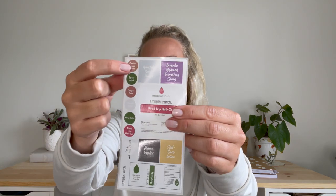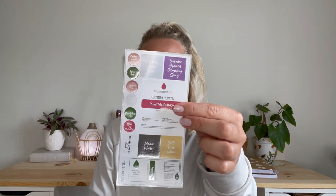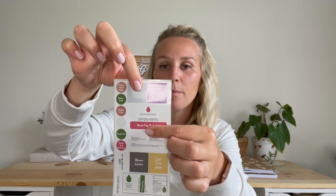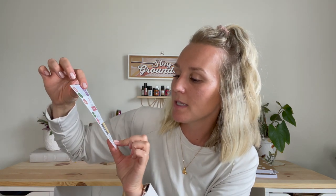Lastly, the stickers — these are for the top of the bottles. This one is for the roller, this is for the carpet prep powder, the hydrosol, the mama inhaler, the self-care lotion, and the hospitality blend. They're all really cute too — I love their vibe, I love everything about them.